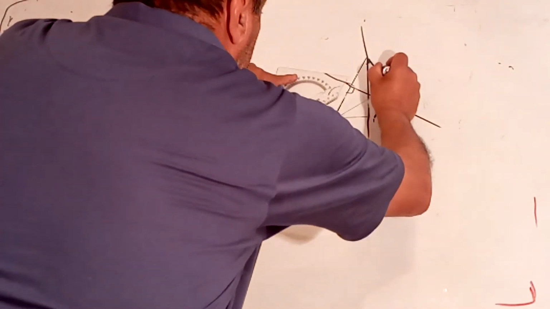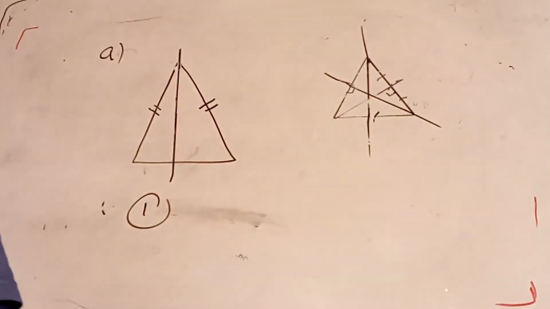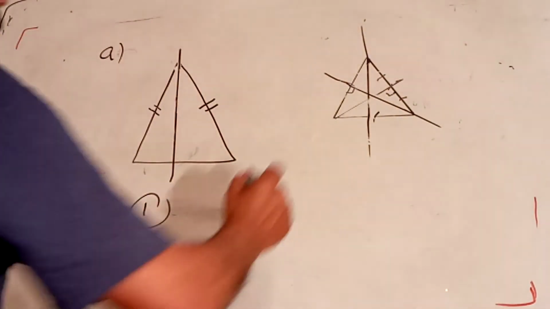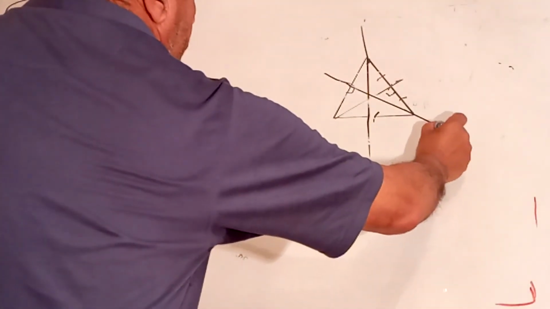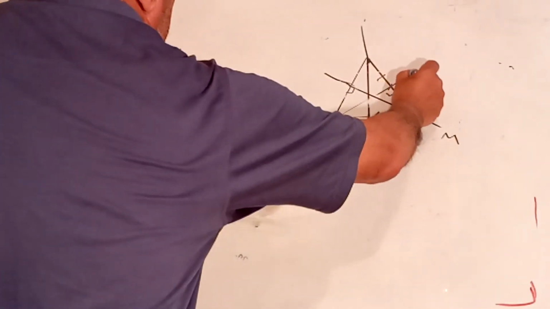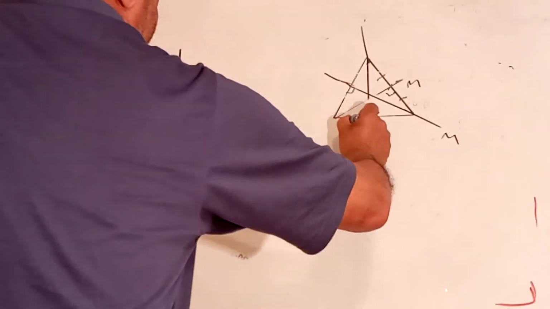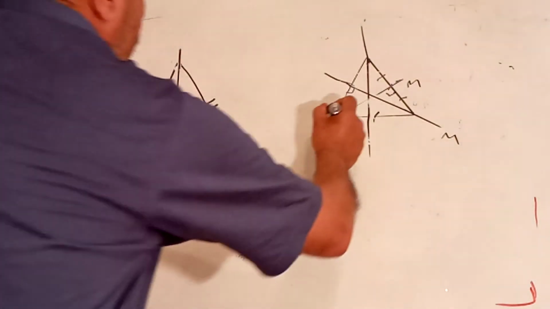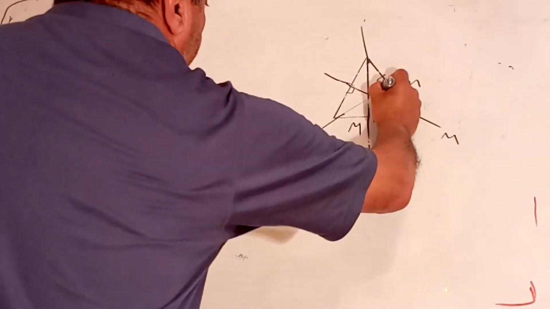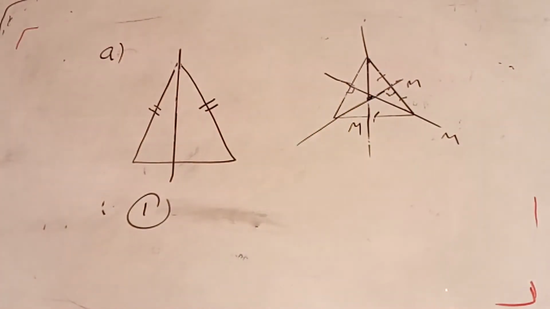Another one here, this is perpendicular, this one is equal to this one, so we have how many? So we have three lines, you can see them, 1, 2, 3. So this is a mirror, and this is a mirror, and this is a mirror too. So 3 lines of symmetry. Please take a look at it before I erase. This is the symbol here. Okay, now I can erase maybe.